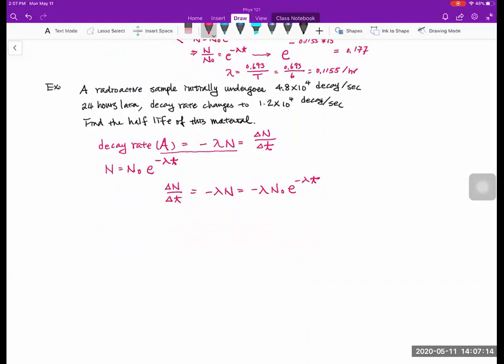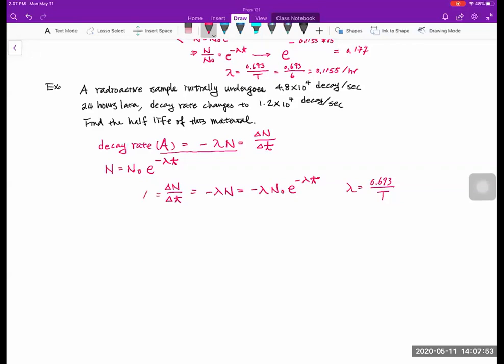Now, after this, I still don't know the half-life because I don't know how much time it is. I only know the time that has passed is 24 hours, but I don't know the N0, and I don't know the lambda. And how do you find the lambda? Again, lambda is equal to 0.693 over T. I don't know the T. The T is the thing I'm trying to find. But if I find lambda, I can find the T. So my goal here is, can I find the lambda? Then I can find this T.